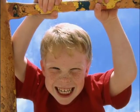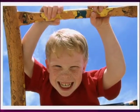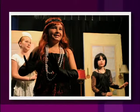Now, when you have a small file, it won't be a quality print if you print it large, so I printed this picture as a 4x6. This girl was having a lot of fun. I actually printed this picture using a small photo printer, so I was only able to print it out as a 4x6. But for this shot, I knew I wanted to frame it, so I used a bigger printer and printed it out as a 5x7, the perfect size to frame.